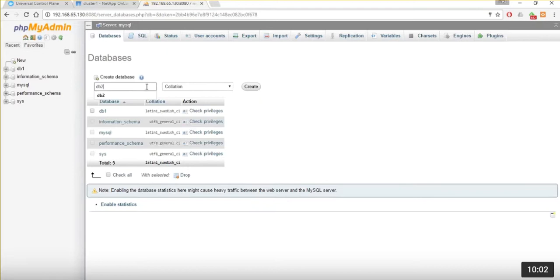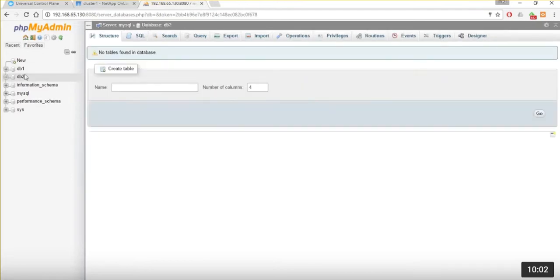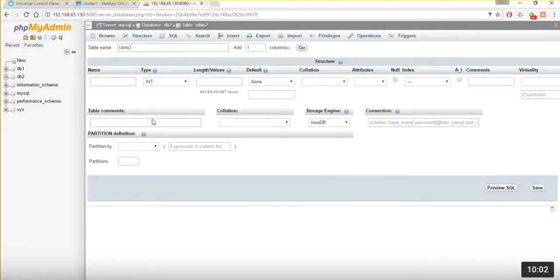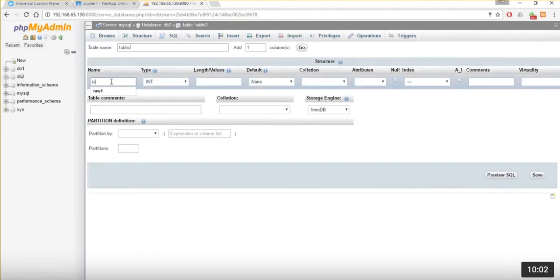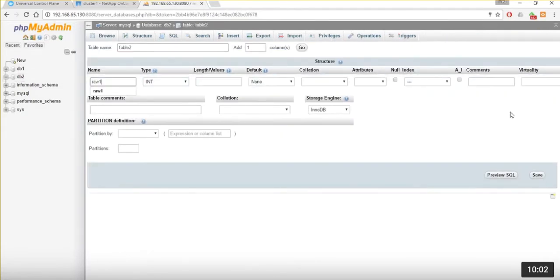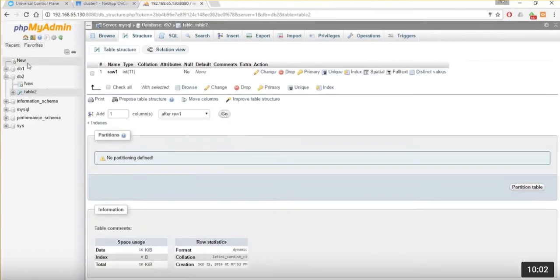We name it DB2, and we will create a table 2 with 1 row and with data inside. Okay, so we can see we have DB1 and DB2 in this MySQL engine.